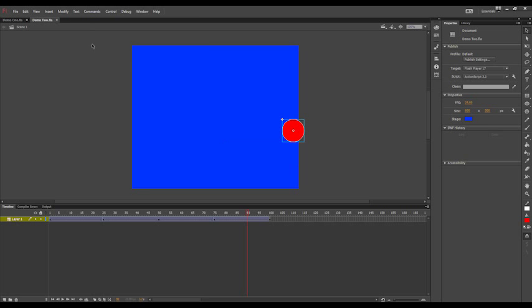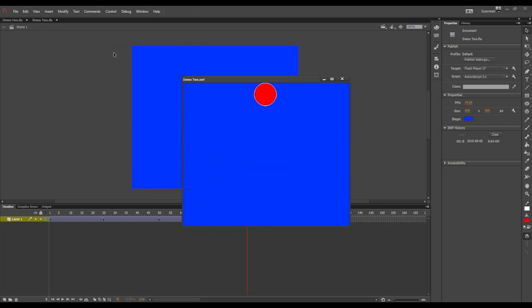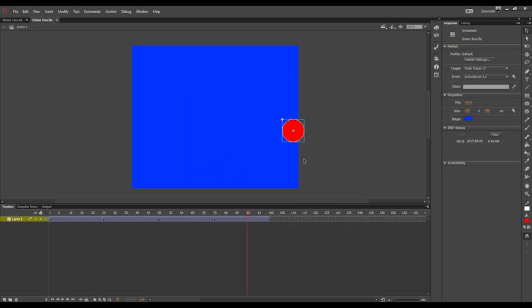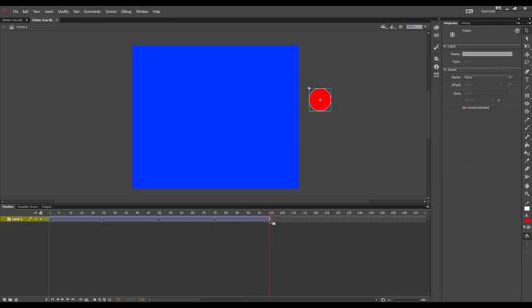And let's test the movie. So go to the control menu, choose test. And looks good, and off it goes. Now the movie is repeating itself, so we'll have to put in that stop instruction to stop the movie at frame 100. So I'll close the little preview. And let's insert the action needed to stop the movie. Go to frame 100. This is the very last keyframe within your movie.